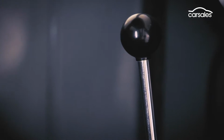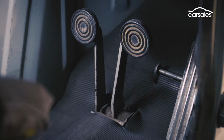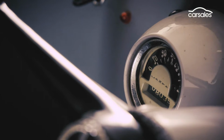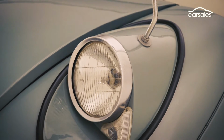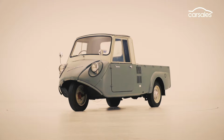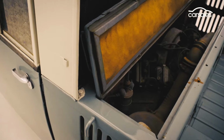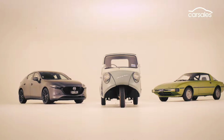Sales of the T600 continued all the way through to 1971, the dependable model paving the way for a range of more traditional passenger and commercial models that competed with other Japanese marques including Datsun, Nissan, Subaru and Toyota. The T600, held in Mazda Australia's Heritage Collection, is one of 50 examples built in Perth from a CKD kit and drives its 20 horsepower to the rear wheels via a 3-speed transmission.